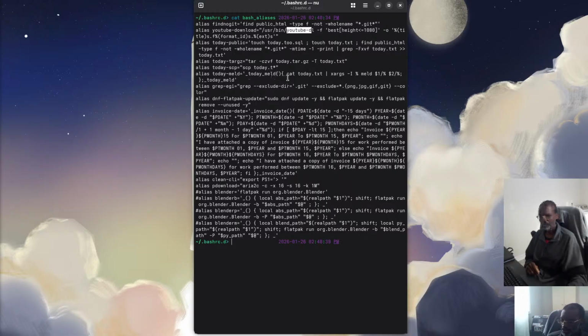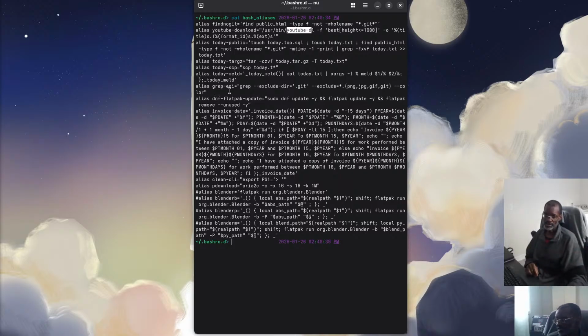This one I still do because some of the sites I work on, the customer, excuse me, used it as a template for 3 other sites. So when I make a change to one site, especially if it's a bug fix, I want to push it to the other sites. So what I do is I use meld and I compare. I do compare them. So that's another alias here.